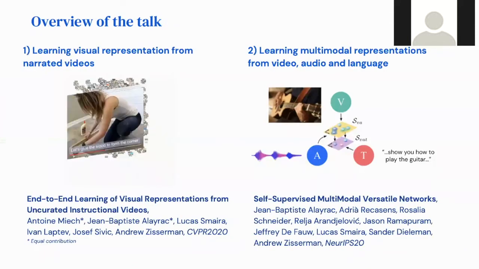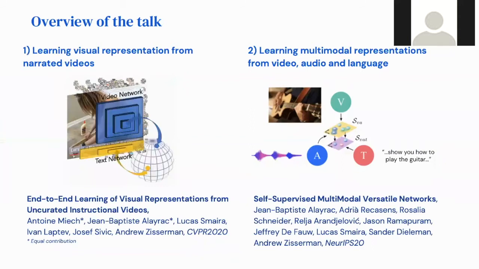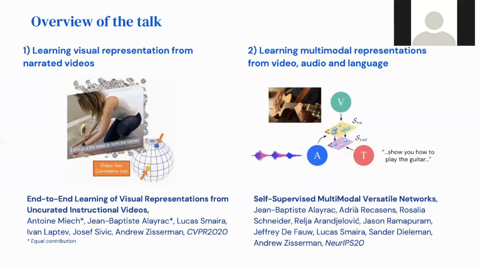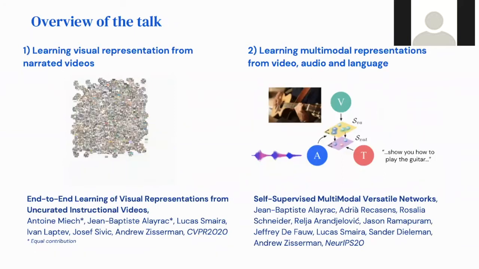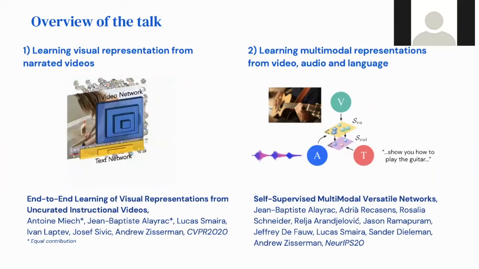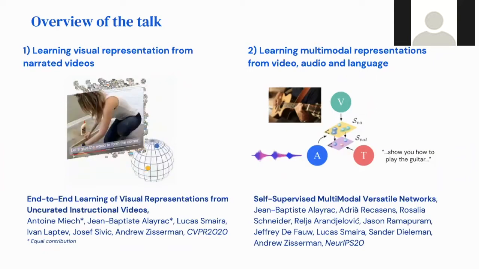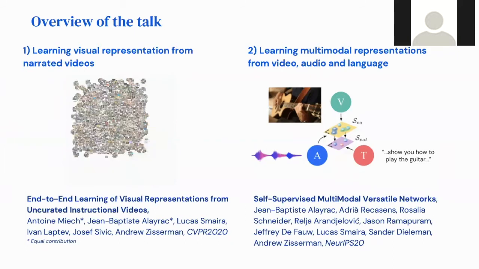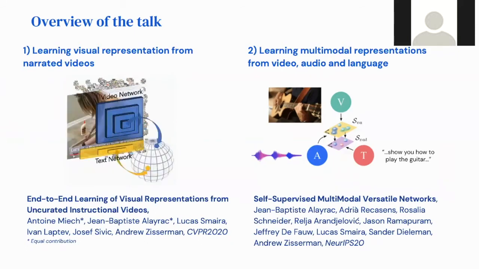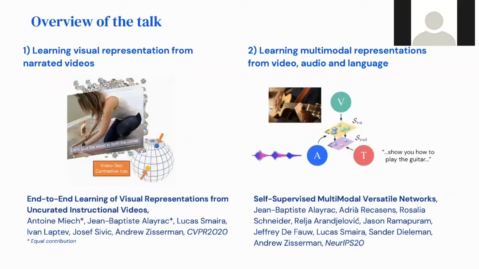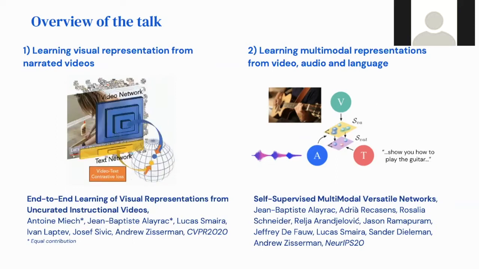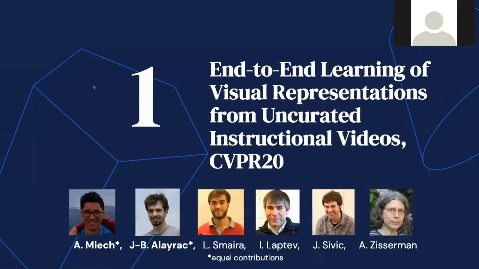And so that will be the overview of the talk. I will present two of our recent papers. The first one was presented last year at CVPR 20, and is basically just trying to learn visual representations from those kinds of narrated videos. Then in the second part of the talk, I will discuss how we can generalize what we've done in the first part to more modalities, and especially trying to leverage the audio modality and not only using the language from the ASR. So yeah, let's dive in.